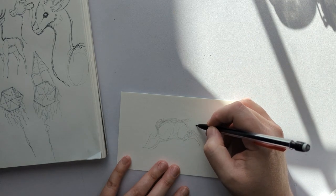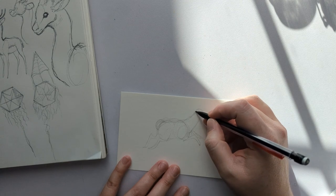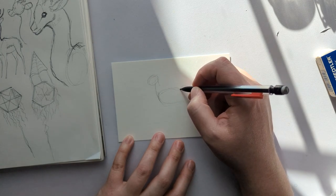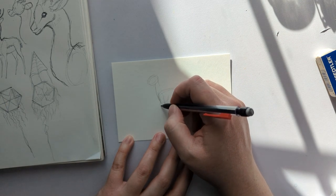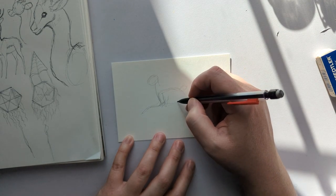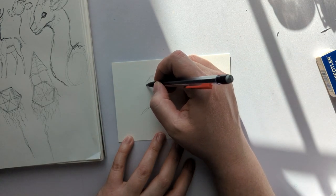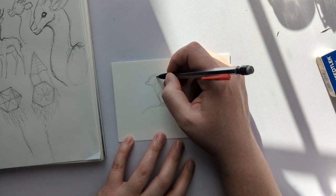I started drawing and ended up drawing this single gazelle just sort of leaping, and then I thought it'd be kind of neat to do three different gazelles and combine them to be the colors of the Palestinian flag. The colors I chose for them are not their natural colors, quite obviously. The process for this was the same as most things — I did some studies, looked up photos, looked at pictures of the animals in motion. I did this illustration a lot more in my personal style versus the Palestine Sunbird, which I tried to do a little more realistically.